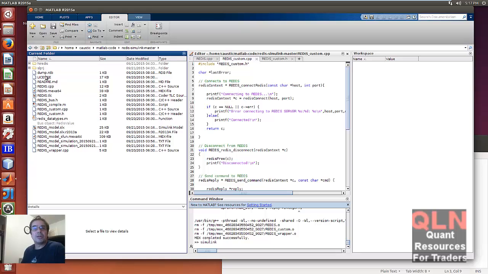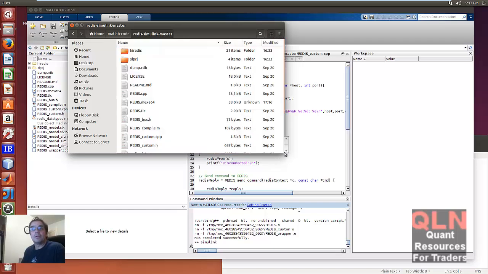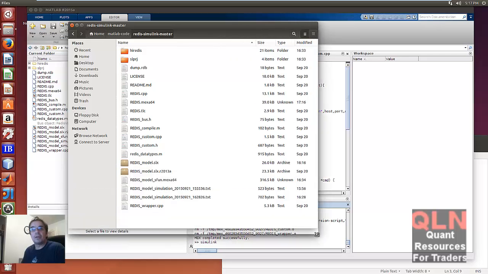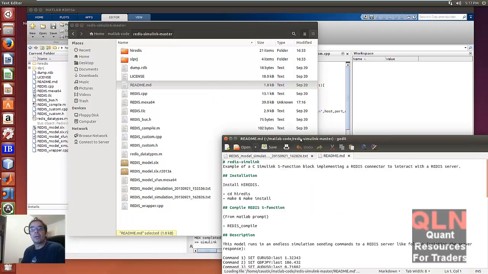Actually, let me just walk you through this particular folder here. Okay, so you can see there are a lot of additional files that have been created by the person who made this. I think it's a lot of work. Looks easy, but it's not. So here's hopefully a README file to get you started.